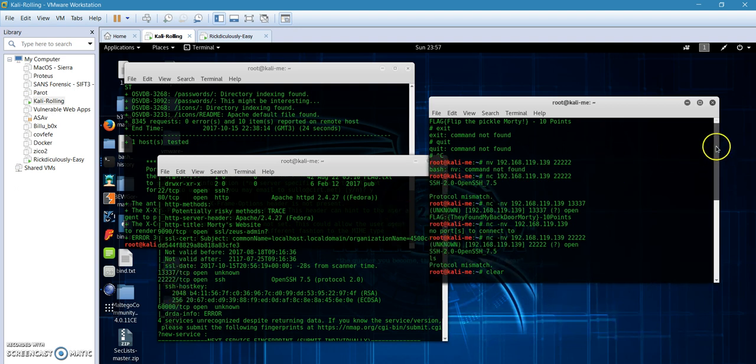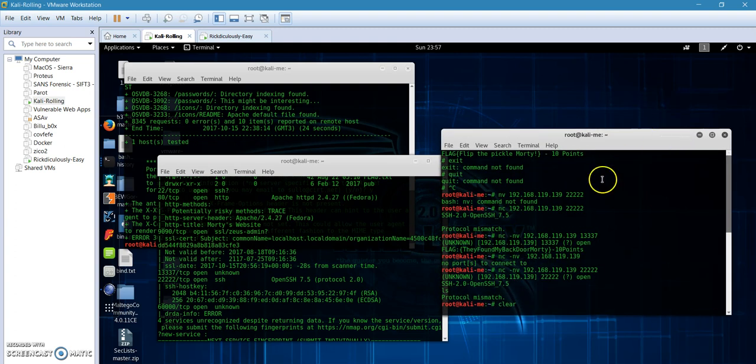Here I'm gonna show you how I connected to those ports. Here I tried to open a netcat shell to this open port, and the connection has been successful. As you can see here, I got a flag. They found my backdoor, Morty. Okay. Now the next port, which is 22222, as you can see here. Once I connected, it showed me that it's an open SSH, and nothing to do right now for this.